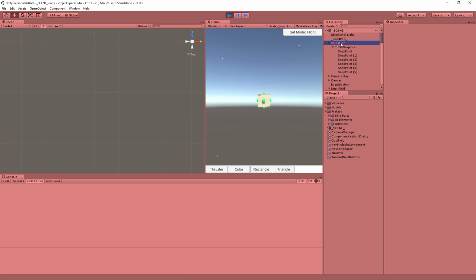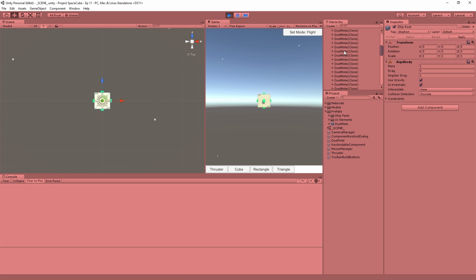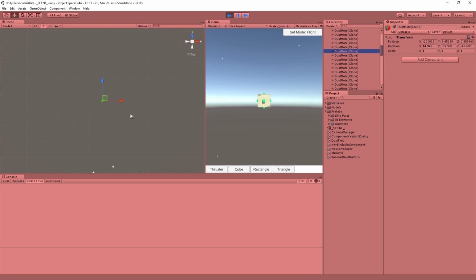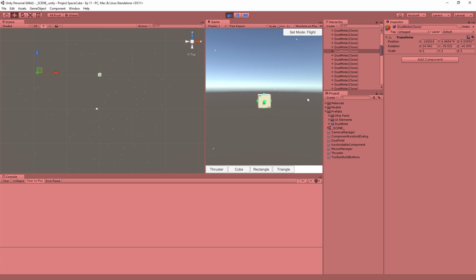And again, if we take a look at the dust field over here, zoom, zoom, zoom. Right, there's the camera position, there's the dust field. Now, the dust field may be hard to see, but keep in mind that I'm looking at one of the dust motes over here. If I turn, oh yeah, because I turned the rig. Ah, that's quite interesting. Yeah, there we go. So that's correct. And it's going to warp to the other side. There we go. And always be within 25 units of the camera in some fashion.